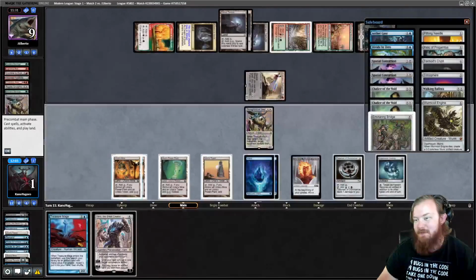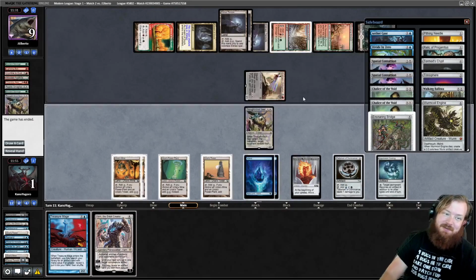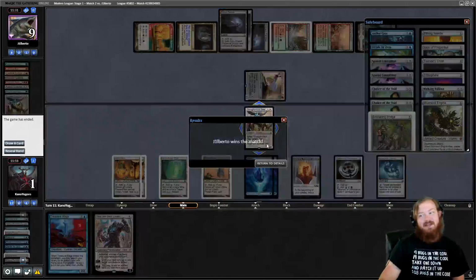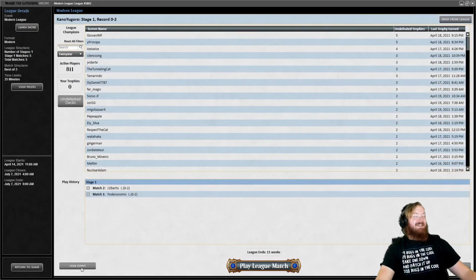Let me double check my math here. 4 mana to play Karn. 1, 2, 3, 4, 5, 6, 7, 8. Unbelievable. Chandra Awakened Inferno emblem. Amazing top deck Obligator. Exactly when it matters. Alright, I'll see you guys in round 3.